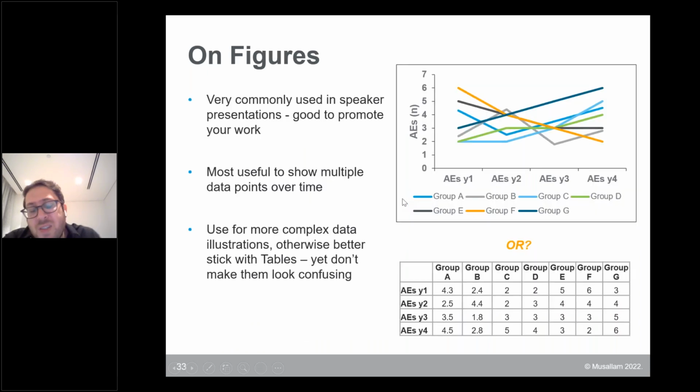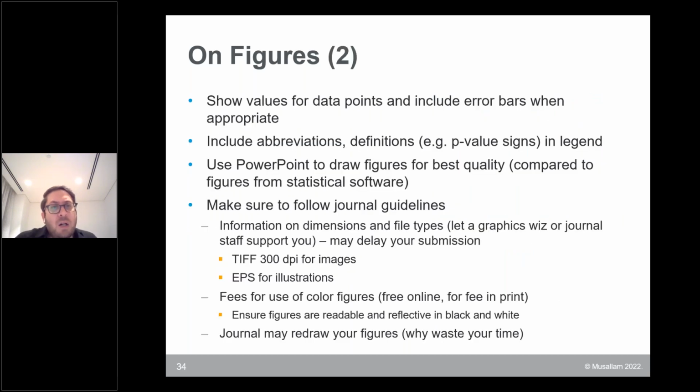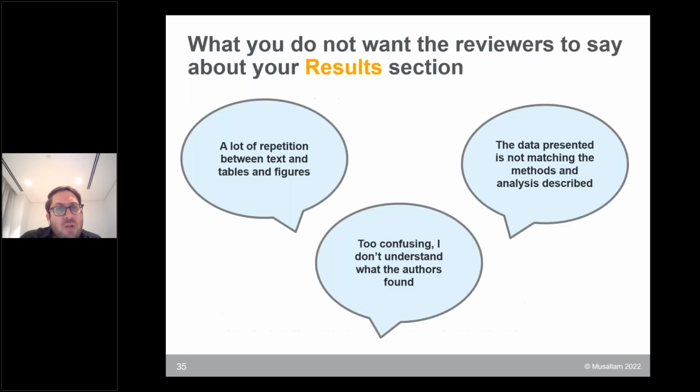With figures, I always say try to avoid complex figures that people can look at and not read. I always prefer figures to tables, unless it's something like this case, where you look at these lines, you can't even know where to start or what to look at. It might be just much easier to put it in a table where people can actually compare numbers to each other. Again, these are things that we mentioned about figures.